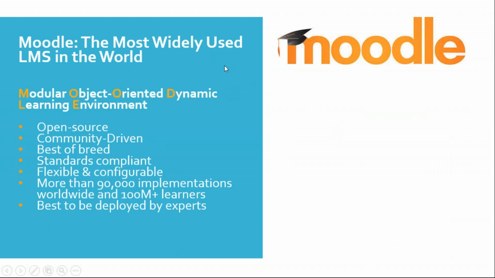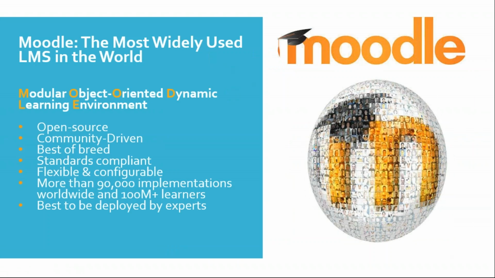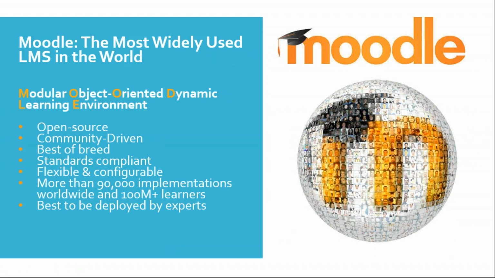All right, so as I said, we just want to start at the top here talking about what Moodle is all about. Moodle is both a project and a platform. It's a learning management system, the most widely used LMS in the world. It has continued to grow to almost 100,000 registered implementations on the Moodle.org website now, with well in excess of 100 million learners. I think that might actually be 130 or 140 million learners that those registered implementations are supporting. So that is by far the most widely used LMS in the world.